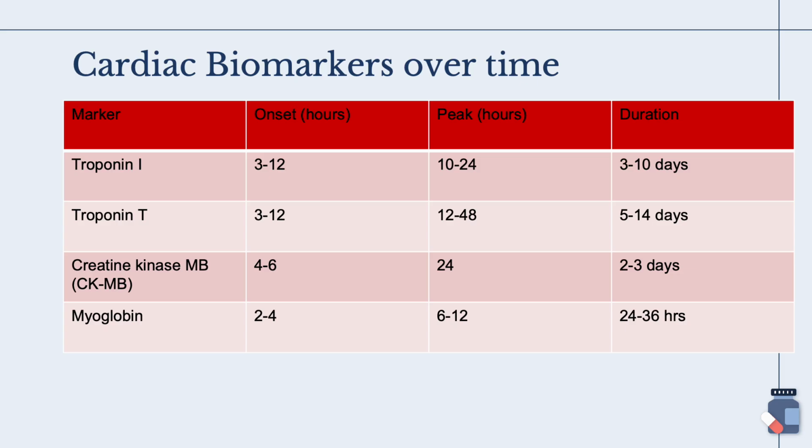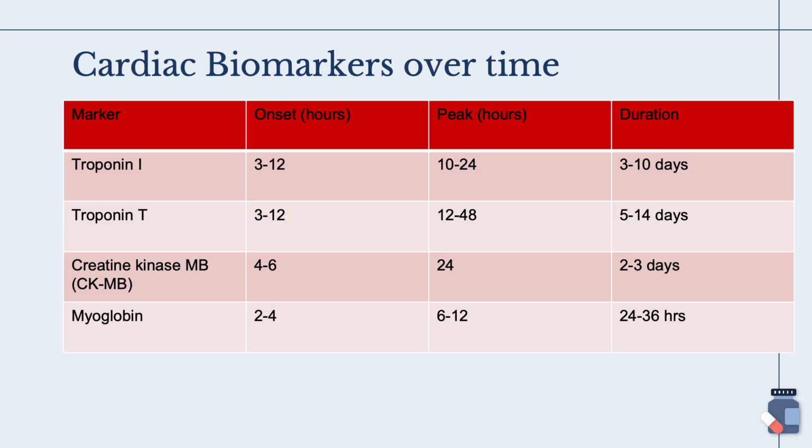Our chart looking at the cardiac biomarkers over time. So always remember that the first one to peak is going to be your myoglobin, which tends to happen at the 2 to 4 hour mark. It peaks at 6 to 12 hours and it returns to baseline about 24 to 36 hours. I like to run this one in case my patients have had a reinfarct. If I'm just following the troponins, it can take up to 2 weeks for troponins to return to normal baseline. So I can't really follow if they've had a reinfarct or it was the original injury.